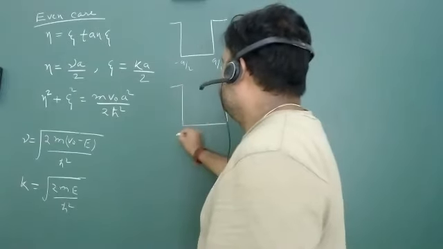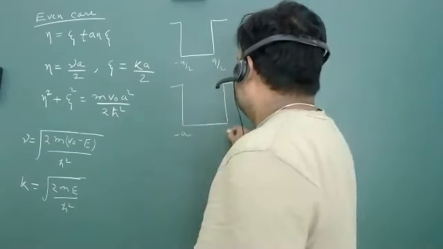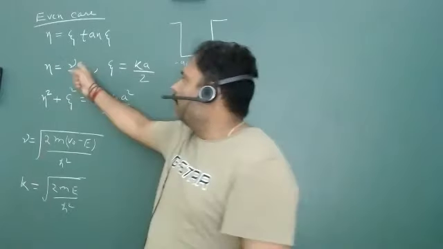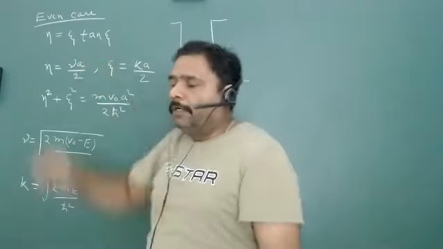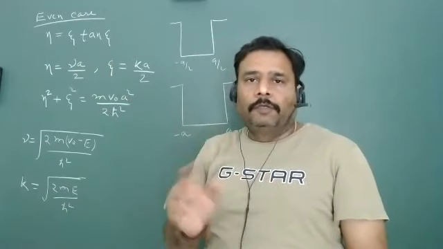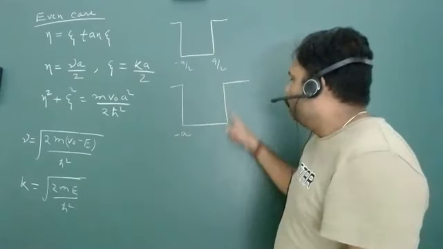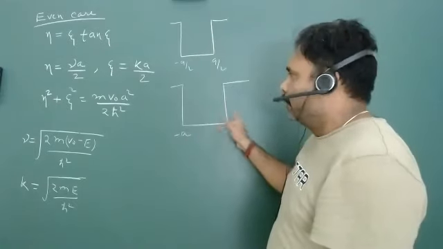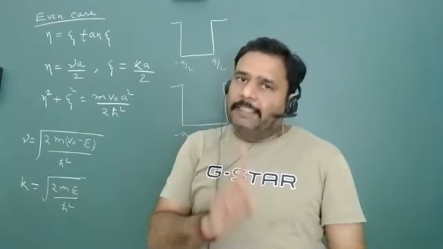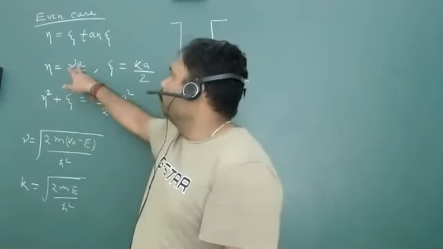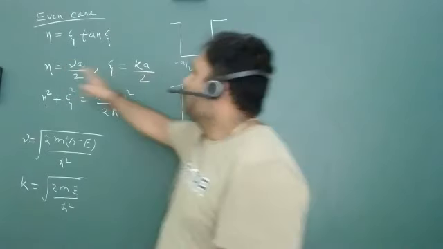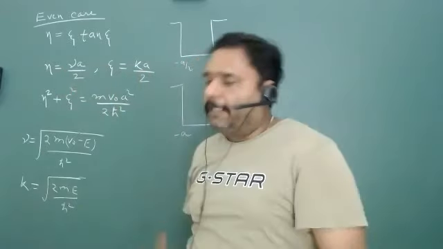Maybe in the examination they will ask you that this goes from minus a to plus a. Then what do you have to do? You have to just multiply by a itself, because it has nothing to do with the width. So don't think about width. You just take the coordinate at which you are applying the boundary condition. If you remember, in last class we did exactly the same thing. Here we multiply with a, but in this case it is a by 2, so we multiply with a by 2.